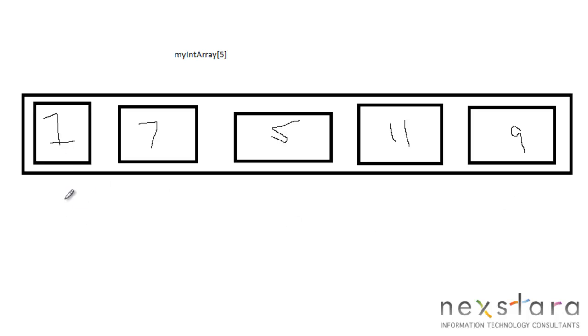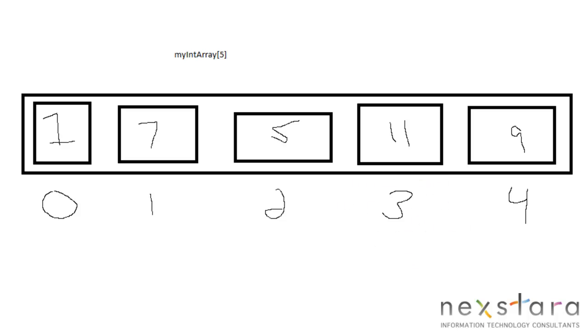The only tricky part about an array is each one of these boxes can be identified by the index operator. But the weird thing is the index starts at 0. So we have 0, 1, 2, 3, 4. So we can say, computer, get me the value at myInt array's box number 3, or the fourth box, it would actually be listed as 3.